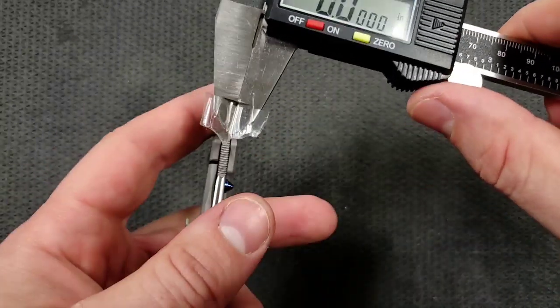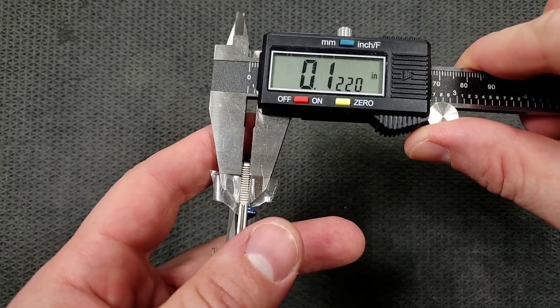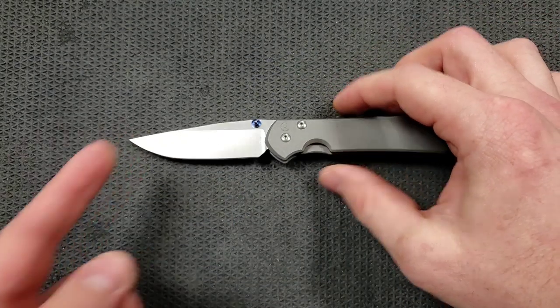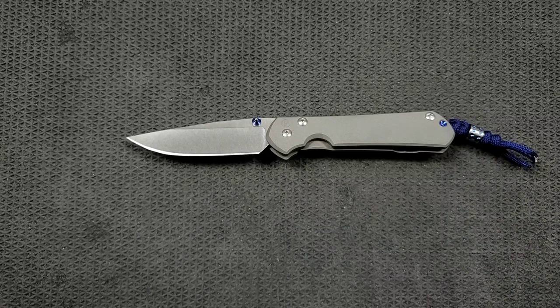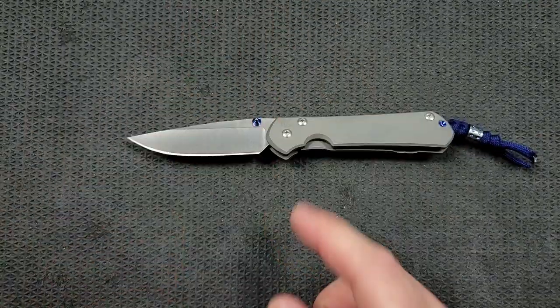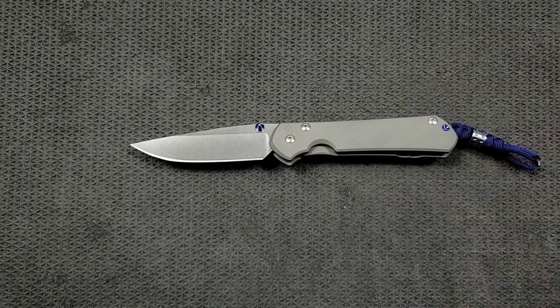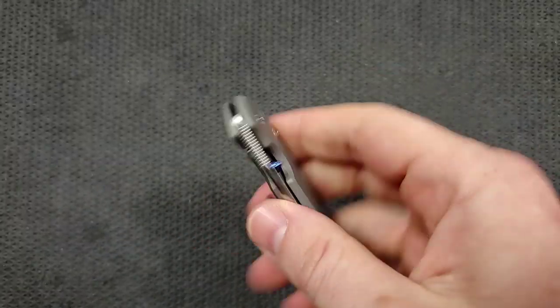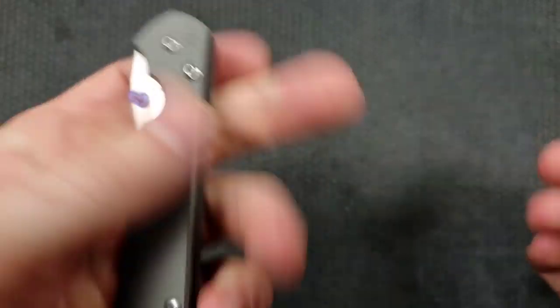Let's talk about carry profile. Both the large and small Sebenza 31 have blade stock at about 120 thousandths. So this blade is not quite as tall — there's less overall blade both in length and height. But because the hollow grind is so deep, it comes down and gets thin long before it actually gets to the final cutting edge. So it's still, in my opinion, just as thin behind the edge as the large one. The reason they do that is so that as you re-sharpen it over and over, and the final cutting bevel backs up, it doesn't reach the thicker part of the blade. Compared to the Para 3, this knife is much thinner in overall height and length — much easier to carry.